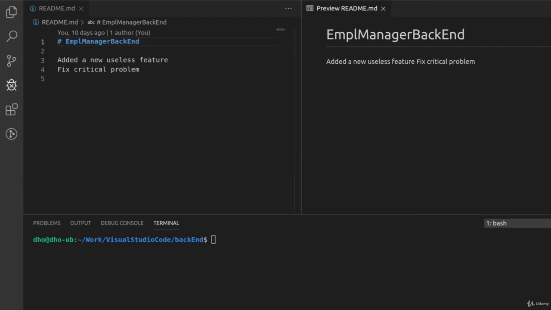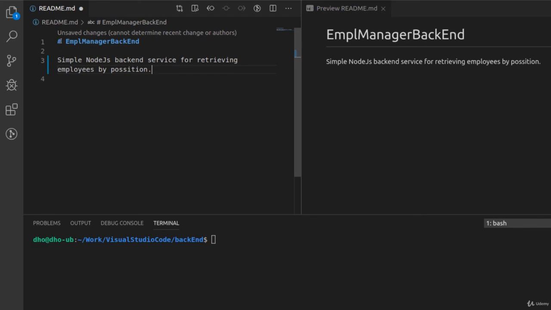And here I will type the description, and notice these hashes here. They stand for headings, and so if we put one here, it will look big and nice here on the preview. We have our description of our project.